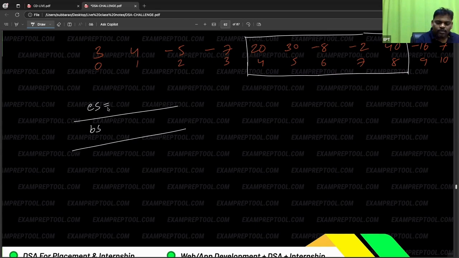This one will always do the summation. Every time sum will always do summation. Initially they both are zeros. Otherwise, if you want, you can write the best sum as a big negative number also. Zeros you can take for both. There is no problem at all. I'm starting now. Every time sum is 0, best sum is 0.